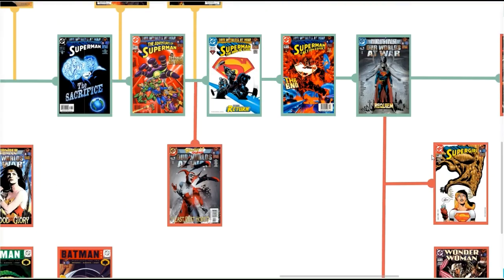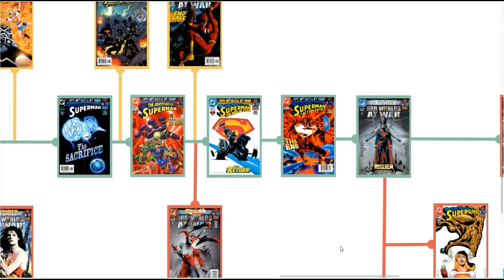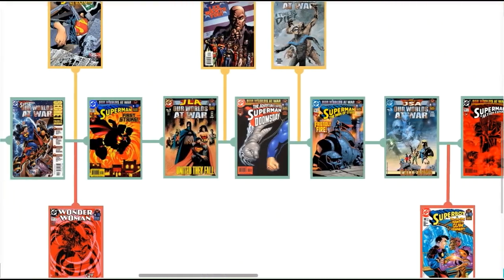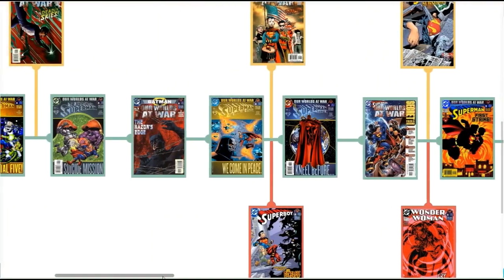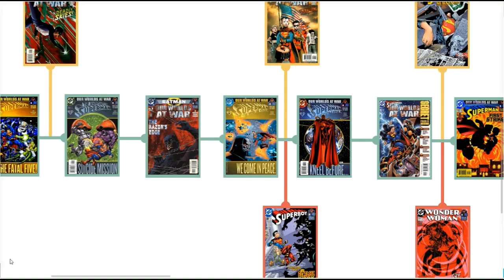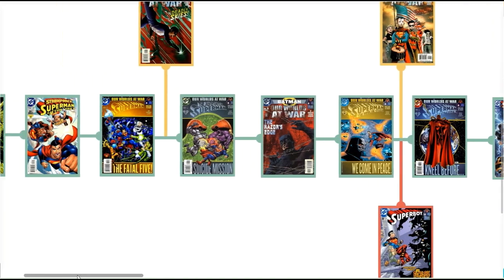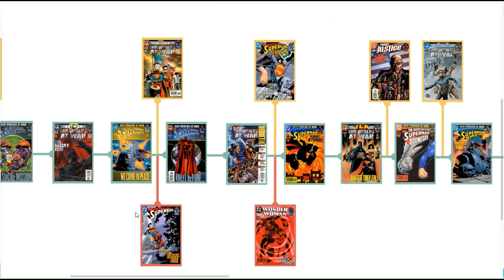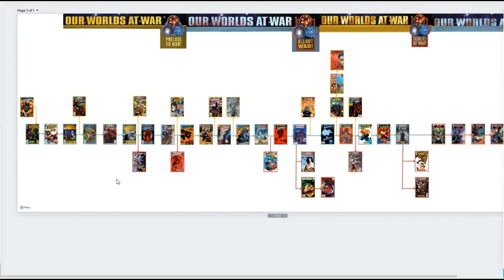And that is it. That is the entirety of Our Worlds at War. So if you've been following it or reading it through, those green issues in the middle are the ones you need to make sense. If you were going to bind this or get a custom bind or an omnibus, those are the issues you want. The issues in orange, yeah, maybe if you want. And the issues in red, I would wholeheartedly not recommend. There we are. That's the whole thing.